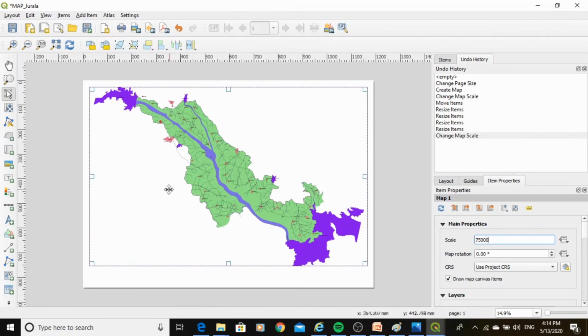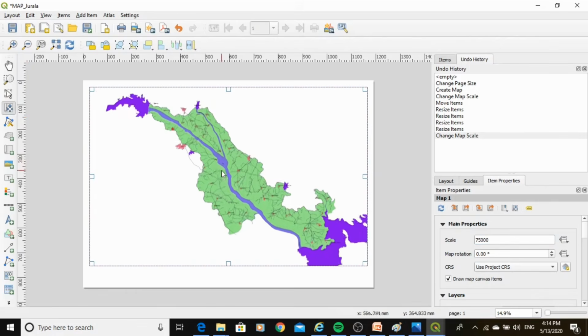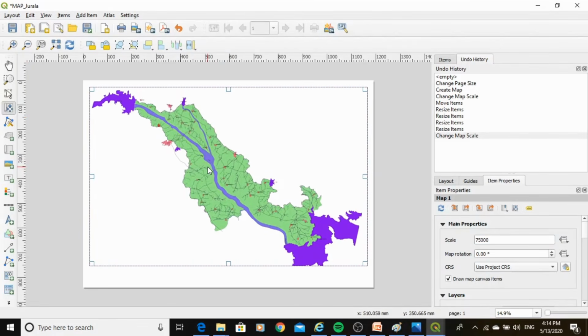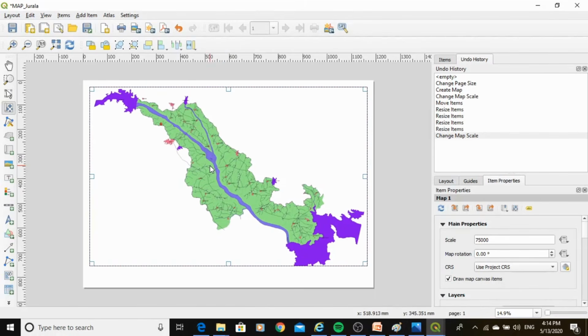You can set the position of your map in the boundaries using this move item tool. You can move this map and set the position. Let's take this.